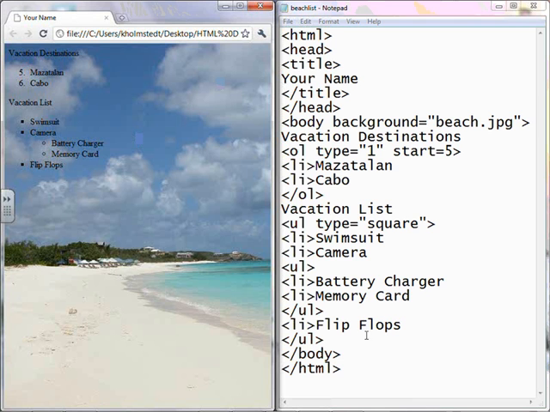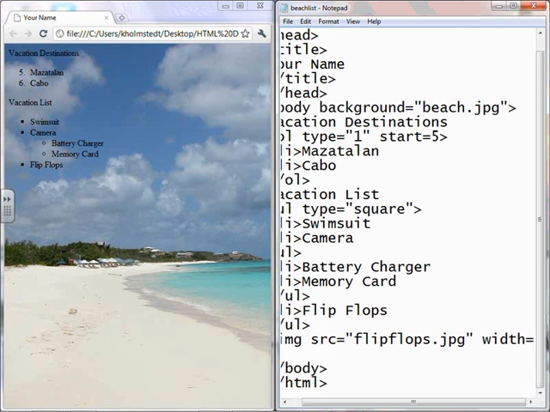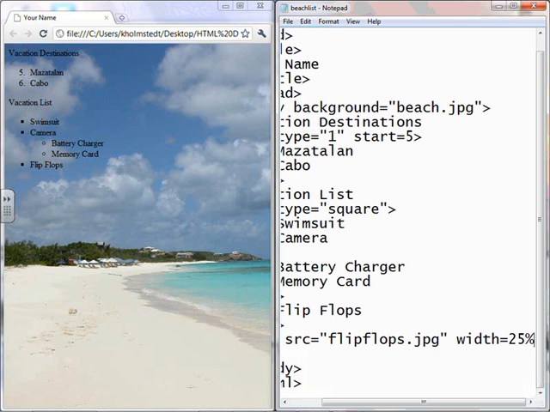Now I'm going to go ahead and show you how you insert an image. Okay, so we're down here. I'm going to insert an image of some flip-flops. So image source equals flip-flops.jpg. I want the width to equal 25% of the screen.